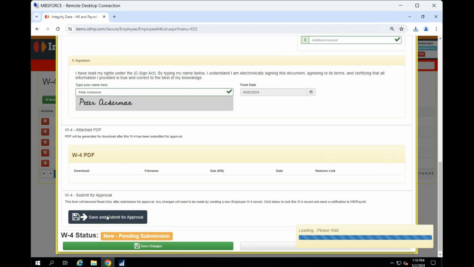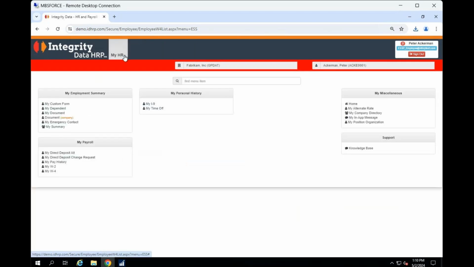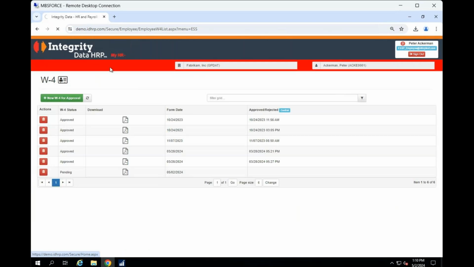Now these changes are pulling from GP automatically, but they're not writing to GP if an approval is required. So we can take a look at that and show you how that works. But in general, this is a quick overview of how I, as an employee, can interact with my data with my employer that's using GP payroll, and there's no additional changes needed by you as the employer.